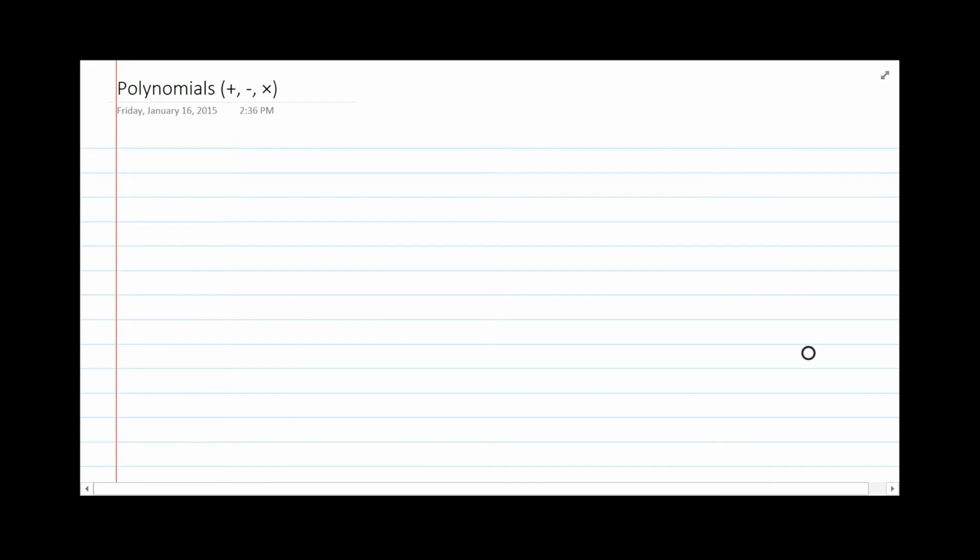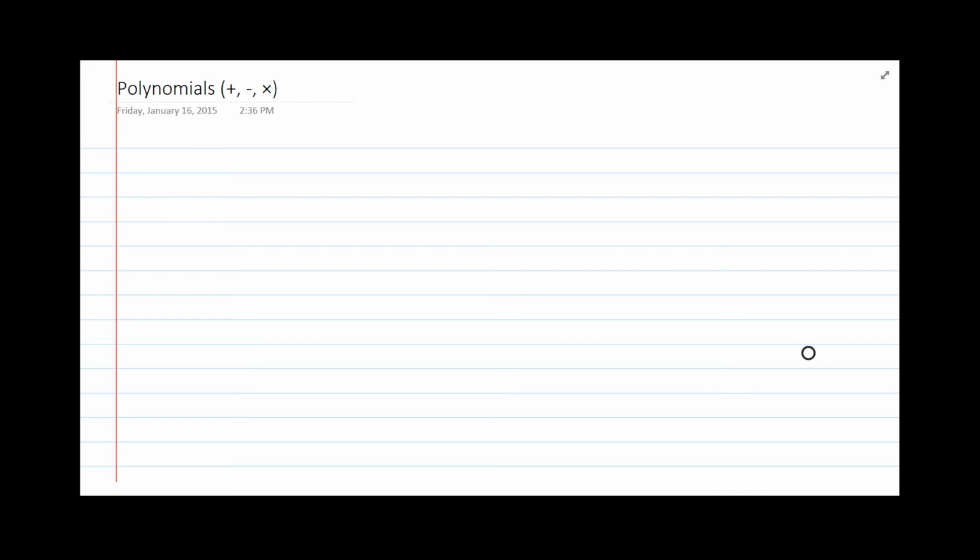We're going to start off by looking at polynomials, or continuing with polynomials, but this time we're going to do some of the basic operations on them. That is, we're going to add, subtract, multiply. We'll get to division a little bit later, but we already know how to do most of these things, but I'll just have a reminder and a shortening or two different ways of looking at some of these things.